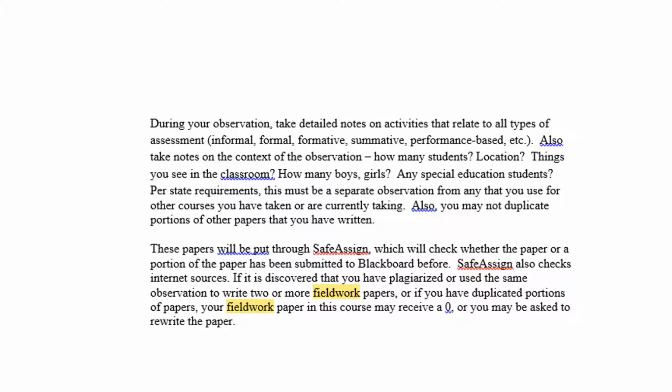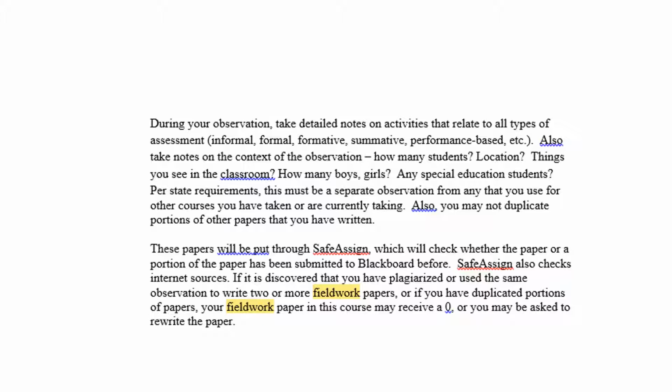So once your observation is all arranged, you need to take detailed notes on the activities during the observation that relate to all types of assessment. So you're not going to just be looking at testing, and hopefully you'll go on a day when testing isn't taking place, because what we're looking for is the more formative types of assessment that you see going on in the classroom on a regular basis.